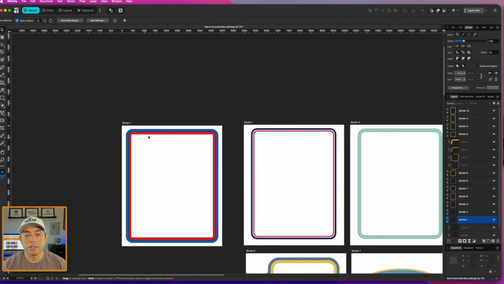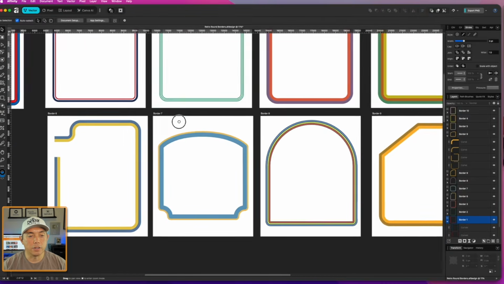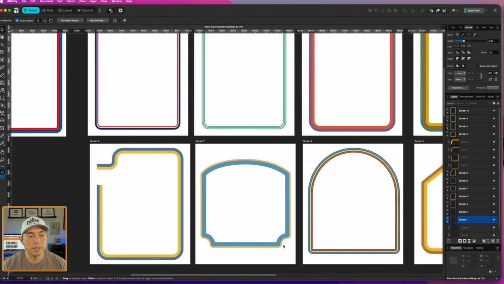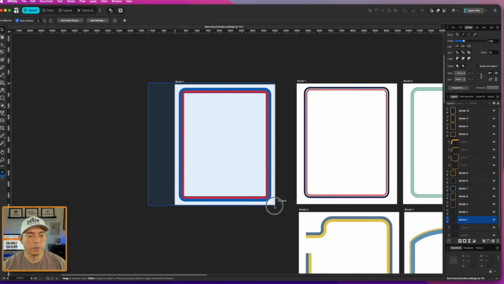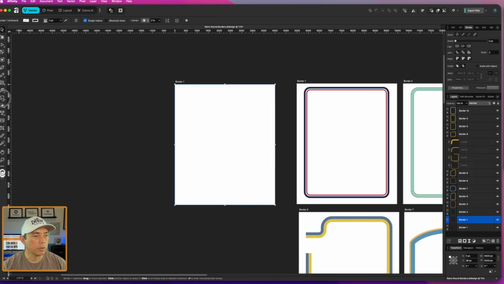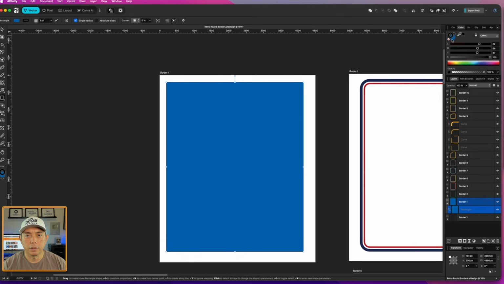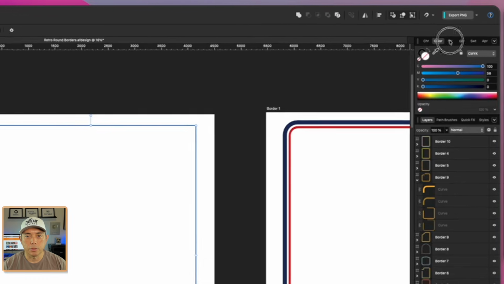So those are some easy ways to do it. I'm not going to show you how to do all of these, but you can make these. Oh, the inside stroke. Let's start all over. I'm going to get rid of this, do the rectangle again, and we're not going to fill it. Let's see, color, not that. We'll make sure that the stroke is big enough.